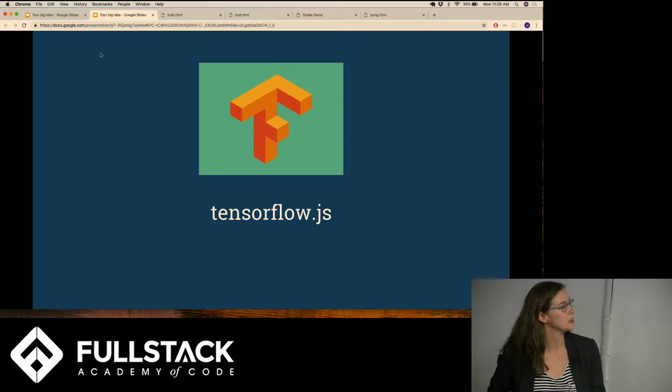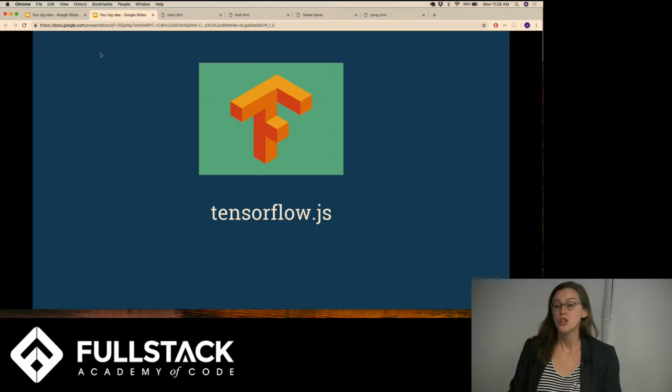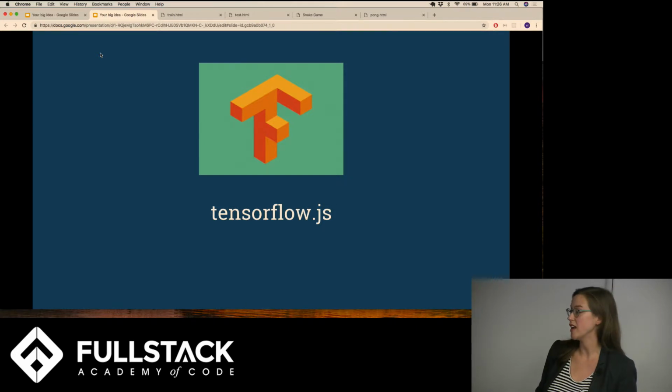But I just want to talk a little bit about TensorFlow.js and how I integrated it into my application. So the good thing about TensorFlow.js compared to an earlier model, which is just TensorFlow, is that it's designed entirely for training and running in the browser. With TensorFlow, you would have to have a graphics card, and anytime someone wanted to interact with your model, you would need to host their data and also host the inference. So as they were using your model, they would actually be using your processing power.